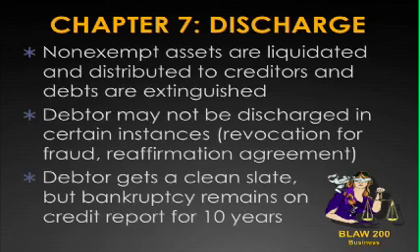Okay, so discharge means that all the non-exempt assets are liquidated, they've been distributed, debts are now extinguished. If we have committed fraud on the court, we've lied to the bankruptcy court, or we have privately agreed that some debts will remain, then those would not be discharged. But if we have in good faith complied with our agreements and the bankruptcy orders, then we are going to be discharged. And that means we're, at that point, finished and debt-free.